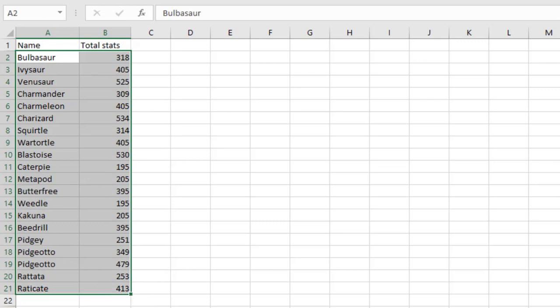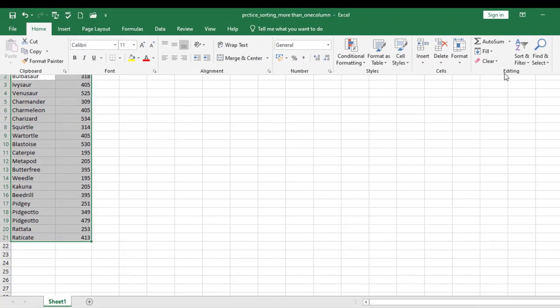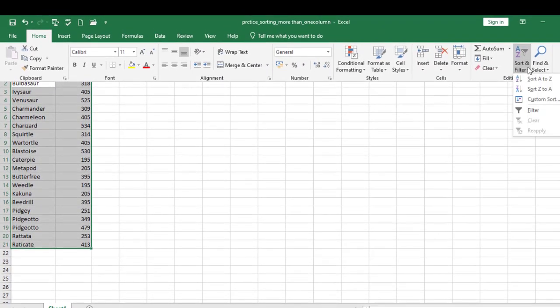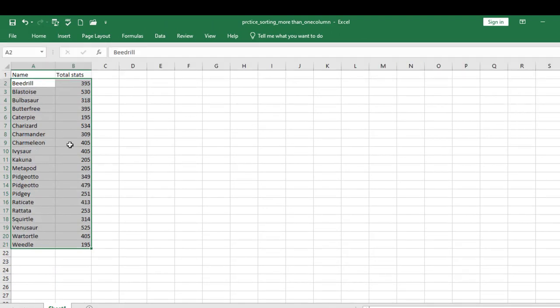So we click on the Home tab, Sort and Filter menu, and then click on Sort A to Z. Now you can see that Bulbasaur is still attached to its total start of 318.